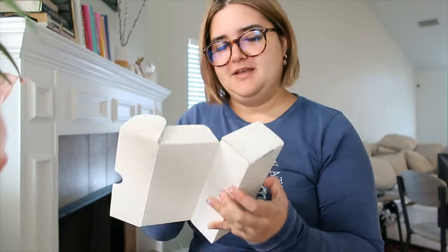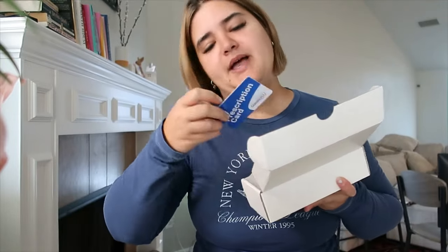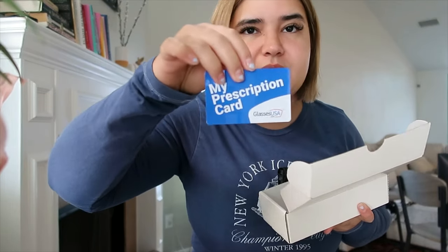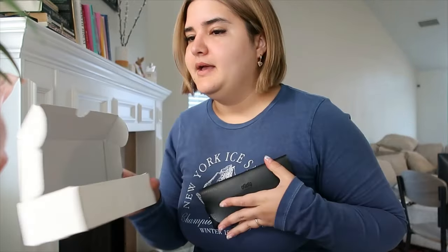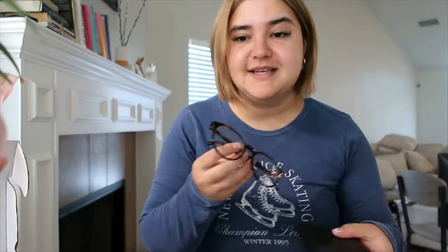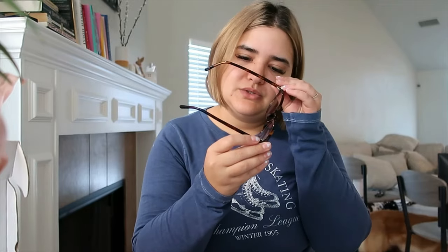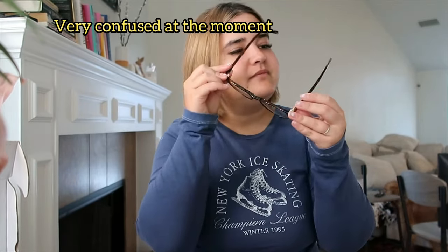Okay, let's open this up — yes, this is from Glasses USA! They sent me a little package. We have my prescription right here. I love it when they give you this little card — I feel like this brand only does that. I'm actually really excited. You know who I saw with glasses like this? StephFour, who is just like the bookish queen, and I needed them — I actually needed them. These are a timeless Italian style, they're called the Ototo frames. This is what they look like on.